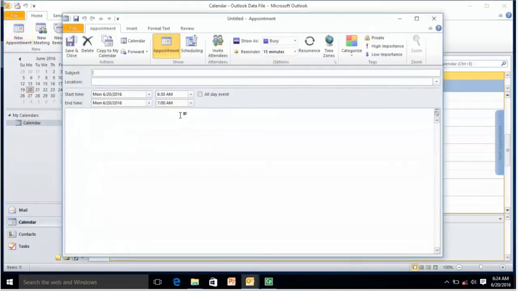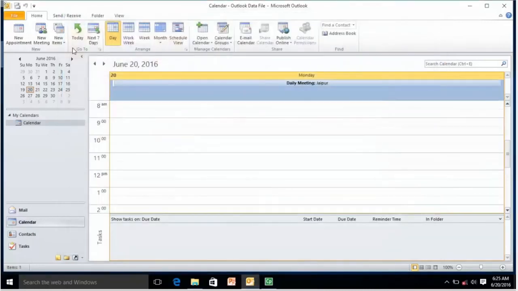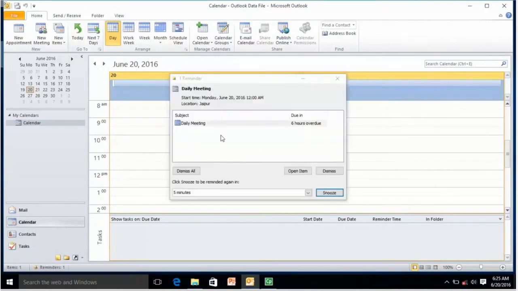Enter the desired information for the appointment. At the very least, you should include a subject, time and location. But you can also include lots of other information such as reminder preferences and detailed notes. When you are done entering the appointment information, click Save and Close. The appointment will be saved and added to your calendar.